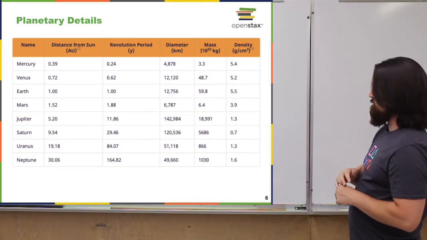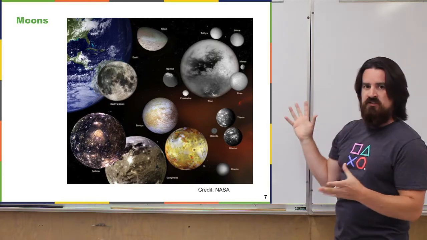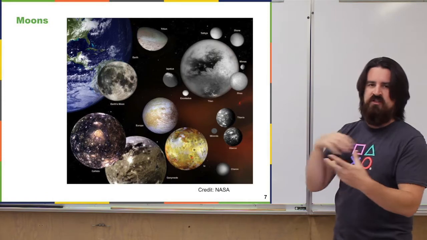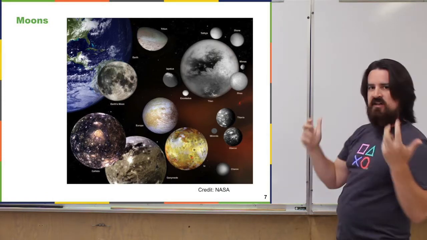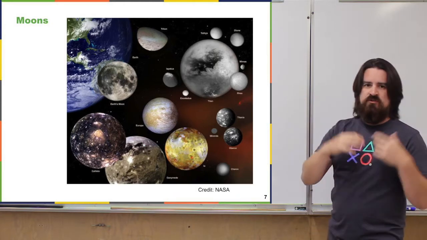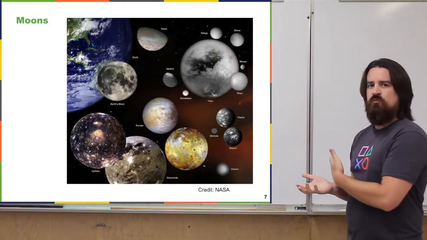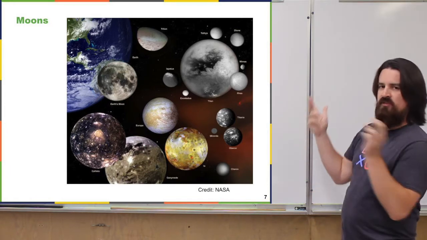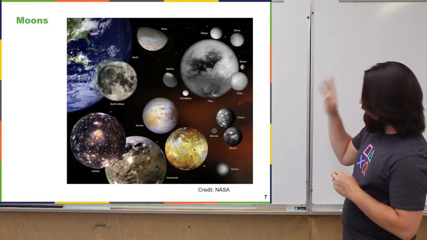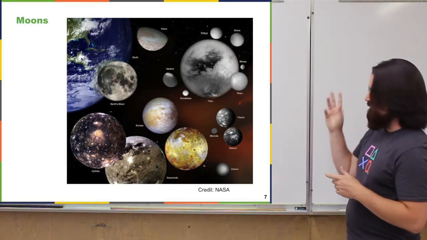And as I'm sure you know, the Earth has a moon. Technically, the term is a satellite. It's any body that's orbiting the planet. So the moon is a satellite. We call it the moon. It's kind of confusing because moon is also a general term, so all these other things are moons as well. But usually if we're talking about the moon, it's the capital M Moon, our moon. But all the planets, except for Mercury and Venus, have moons.